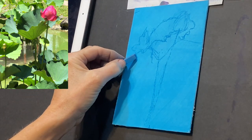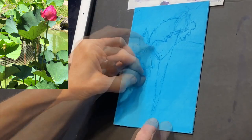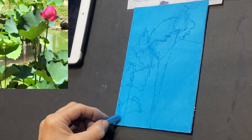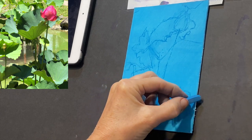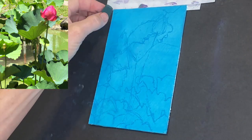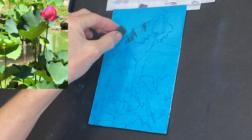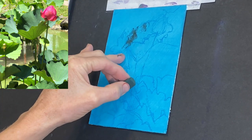Now, I decided there was a lot going on in this reference image. You will see some real time in this, by the way. I'm speeding up the sketch. But this particular reference image, as beautiful as it was, there were some elements I decided to leave out. It looks like there's a screen behind in the middle left area there. And I also felt there were a lot of lilies going on. I don't know if these are lily pads. These are more like elephant ears, or again, you guys help me all the time with these flowers. They look a little bit like elephant ears to me.